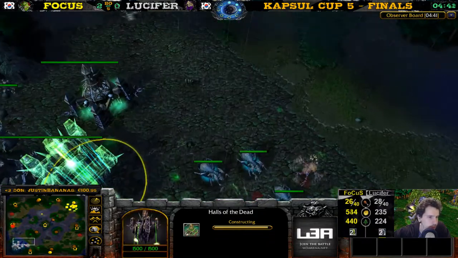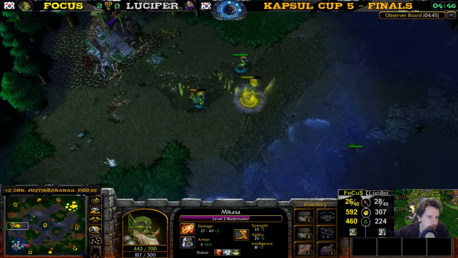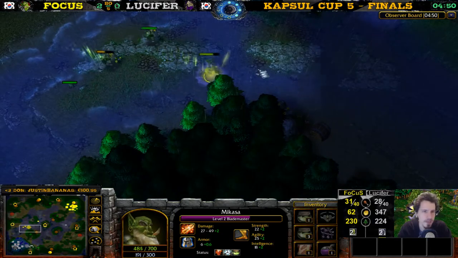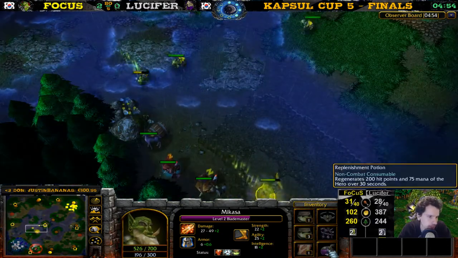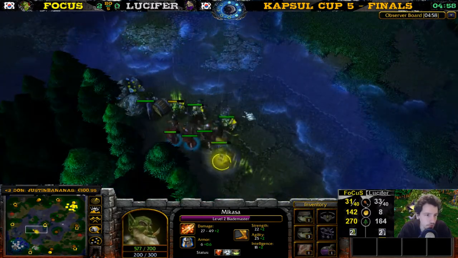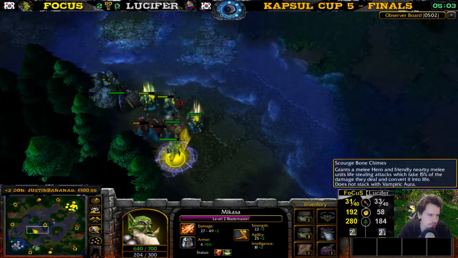Over here we have 3 fiends. Building 4 fiends. He used a dust, but there's no Blade Master nearby. Blade Master just got a replenishment potion, not the item he wanted. The worst item he could have gotten there. I mean, he already has 4 healing salves. Yeah, Sentry Wards are so good. Illusions are kind of good. A replenishment potion for Orc?